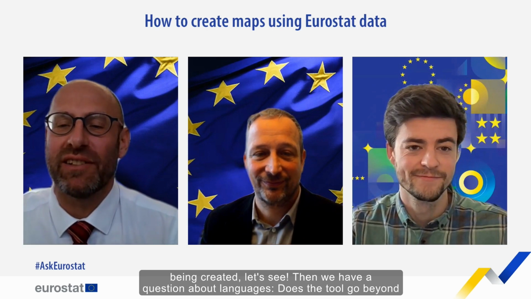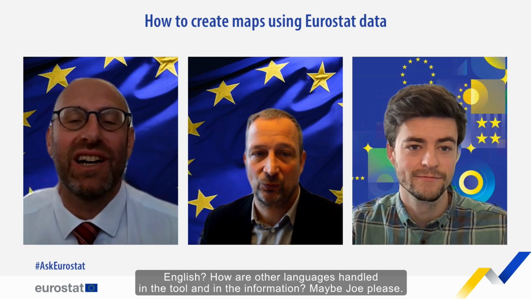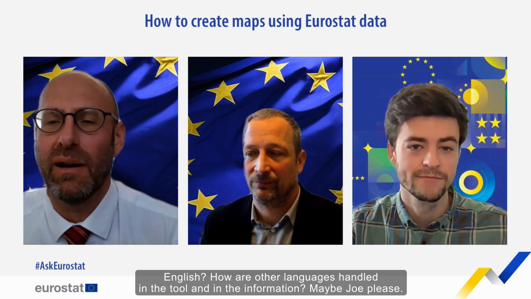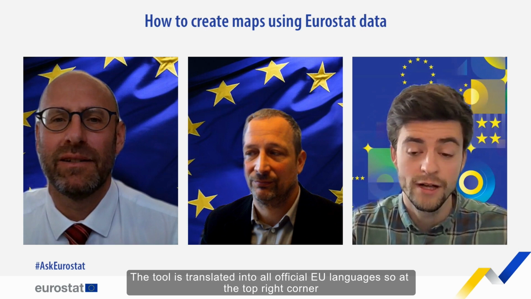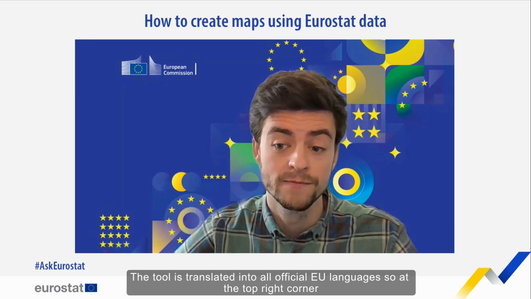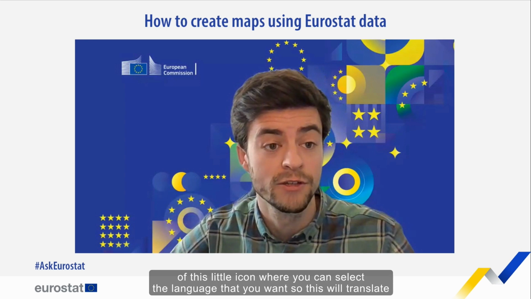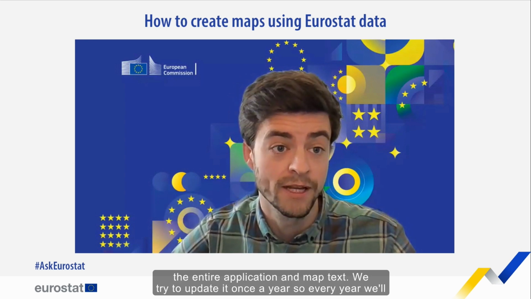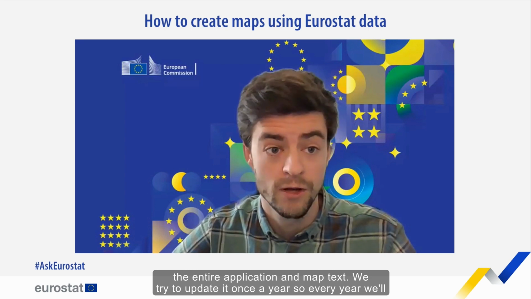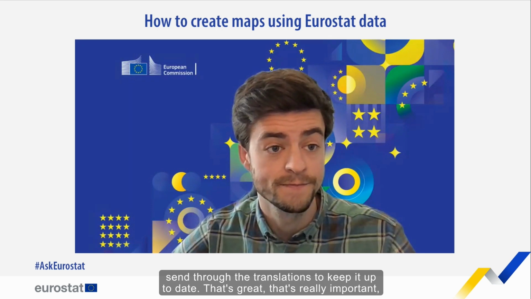Then we have a question about languages. Does the tool go beyond English? How are other languages handled in the tool and in the information? Maybe Joe, please. Yeah, so the tool is translated into all official EU languages. At the top right corner, there's a little icon where you can select the language that you want. This will translate the entire application and map text. And we try to update it once a year. So every year we'll send through the translations to keep it up to date.